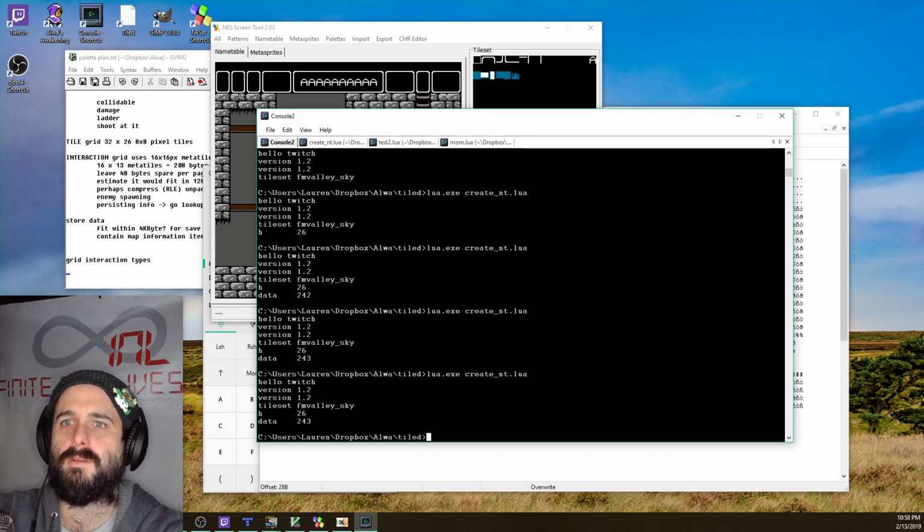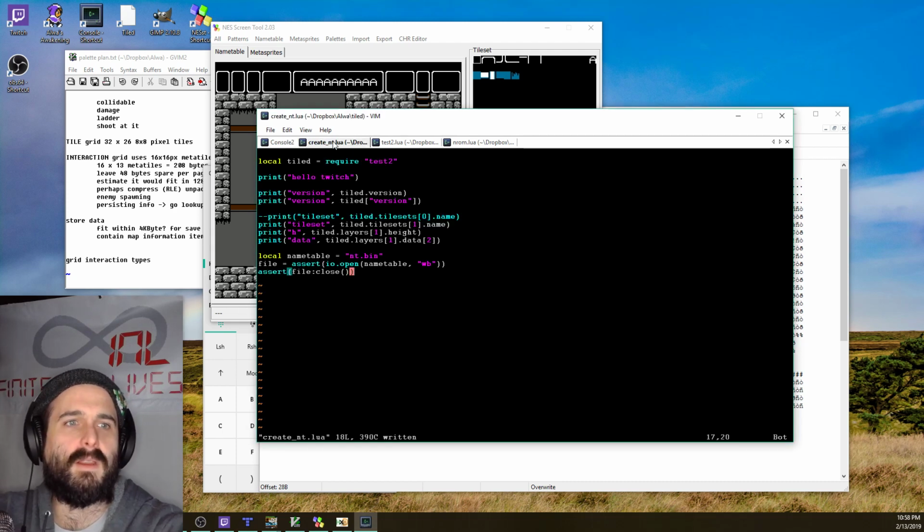Name table.bin. Okay. So it went in and created that file.